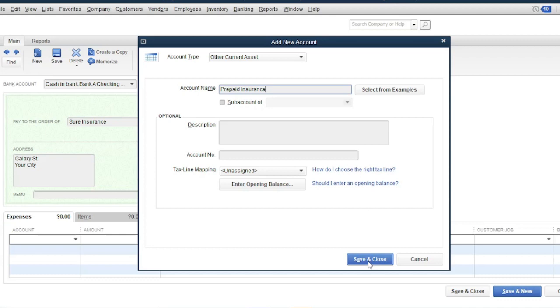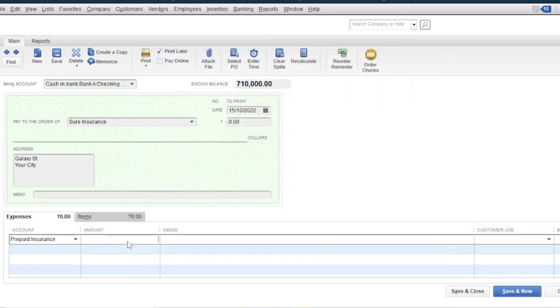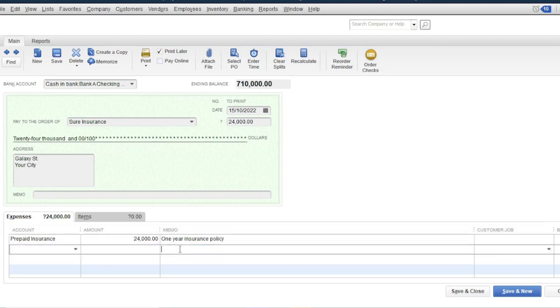Save and close. 24,000 for 1 year insurance. Insurance policy. Then save and new.